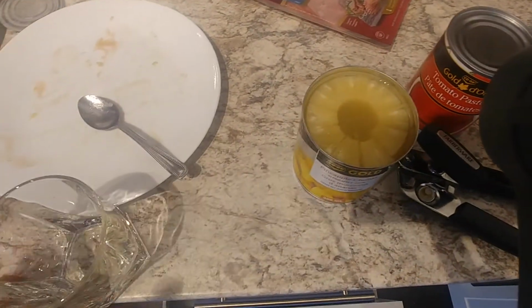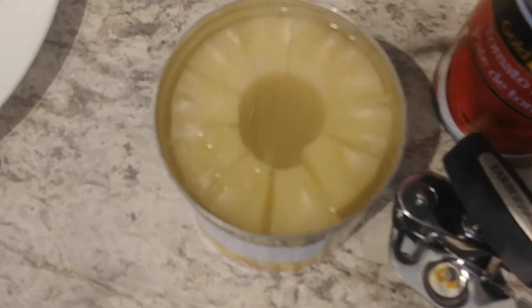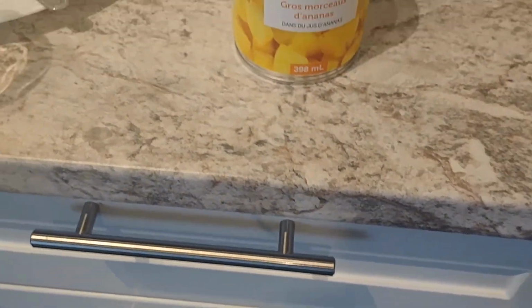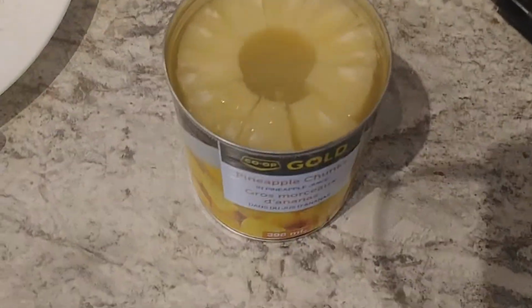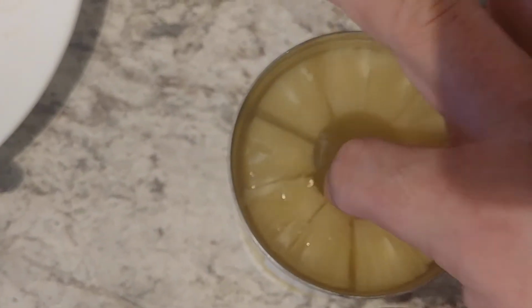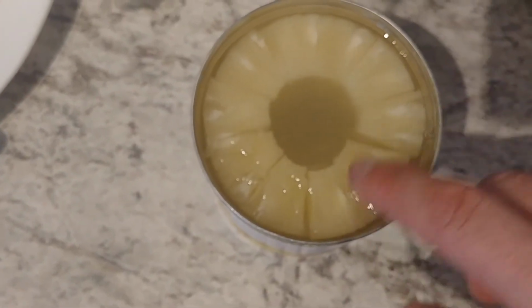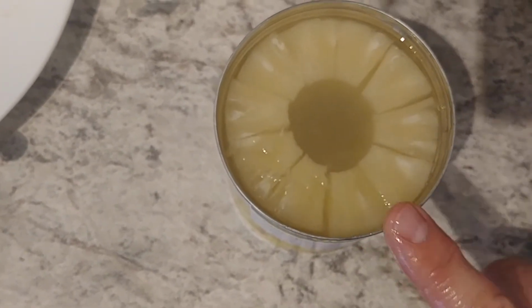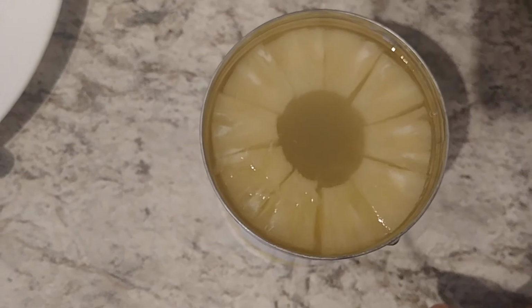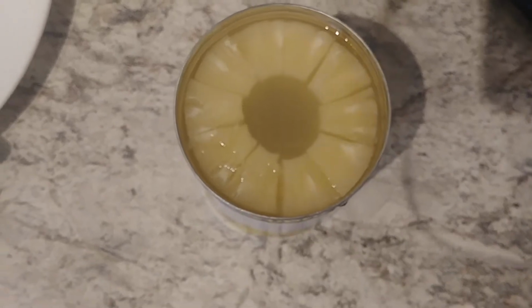Okay, I don't know how you feel about ham and pineapple pizza. I personally like it. So I got pineapple. I got the Co-op Gold pineapple chunks. And I have never seen them come in like a perfect ring before. That is so random. Usually they are all just jumbled. But to come in like a perfect ring, it was like the can was assembled around the pineapple ring. That's so weird. Anyways, back to pizza making.